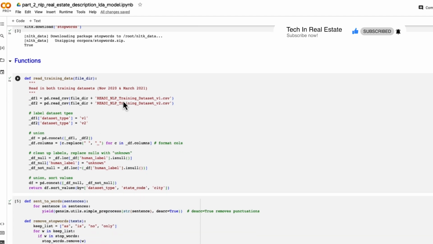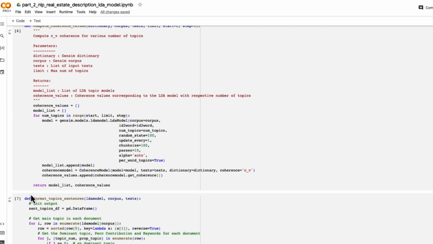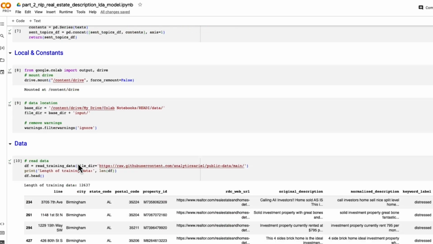I have stored in GitHub the training data sets that we had. Again, this is a project that I worked on a while back, so there are definitely more methods that can be applied, but I'd love to show you some of this work now that there's more interest in the AI and ML space, particularly for real estate. So jumping down, we're going to reference these functions later.